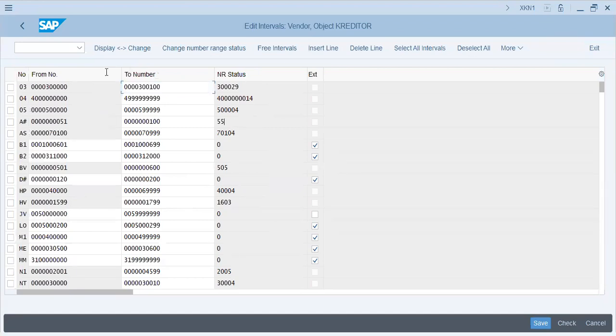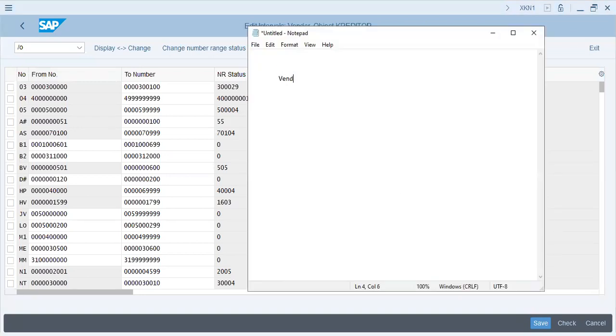And right now we have a lot of number ranges, so we will have to see because vendor management in SAP is now a little bit different. Okay. And what is that? Vendor management.